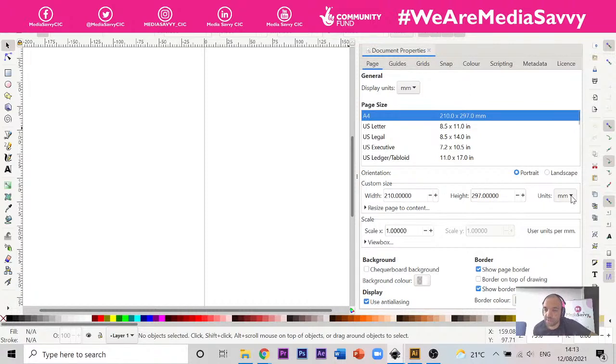Okay, so I'm not a mathematician, so I can't do my conversions that quickly. So it was 5x7, I believe. So all I've done here in the size of this document, I'll click change the units to inches and changed the width to 5, the height to 7.